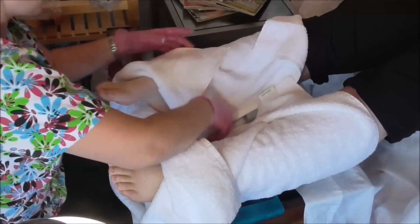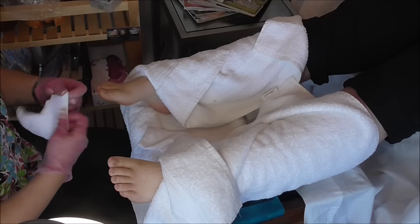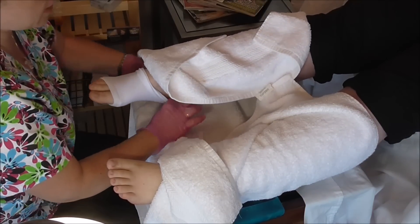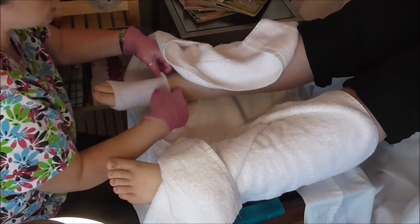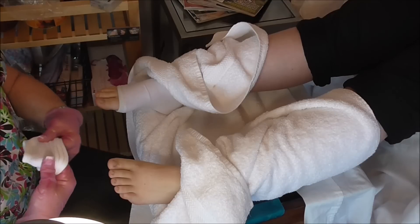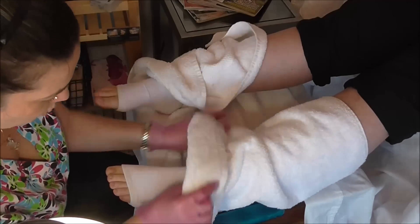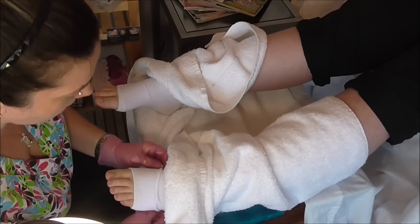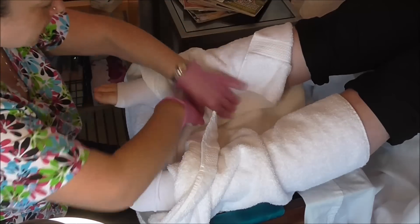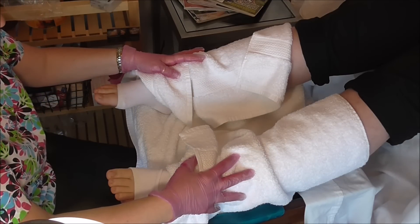At this point I have a couple of options. In this particular case, because I'm going to be doing some other work, I have these nifty little pedi socks that I'm going to put on her so her feet don't get cold. If I was going to do shellac or something, I'd use these while doing toenail work. I wash these at the same time as all the rest of my pedicure linens. Obviously if you were putting on polish, you'd want to get them prepped and apply your polish of choice. And that's it — that's how you do the waterless Essential Pedicure using Get Fresh products. Thanks, I hope you enjoy!